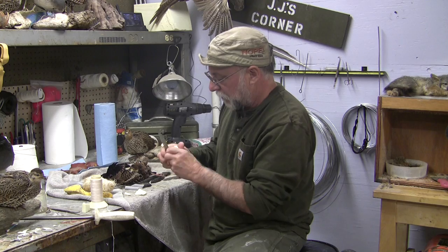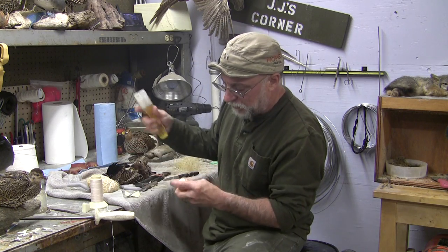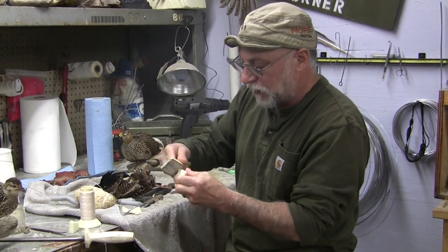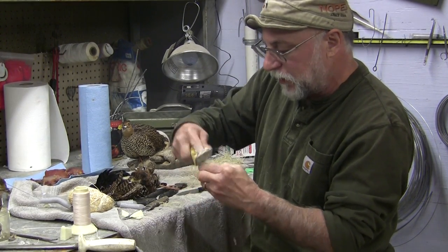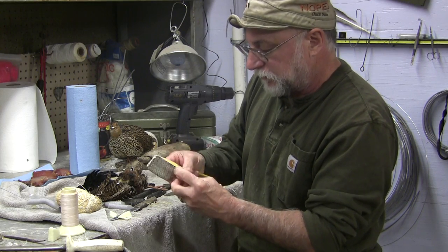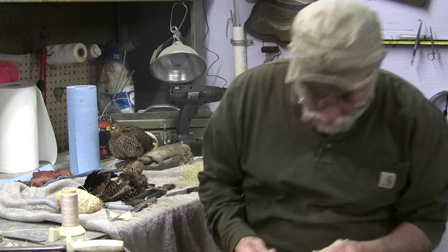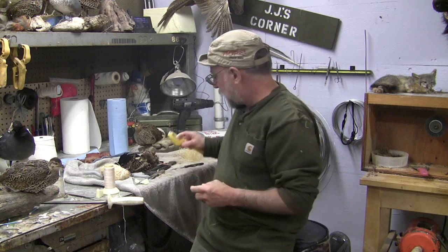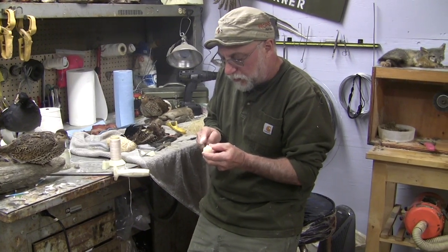I'm going to go off memory here since I have no skull for reference. It's got to be kind of small because we've got to put it in from the back. You basically just start carving yourself a little head, then rough it out — it doesn't have to be perfect, because we're going to come in and use eyes on a wire that'll stick into the foam. Then we can take a little cotton in for shape and fine-tune it.